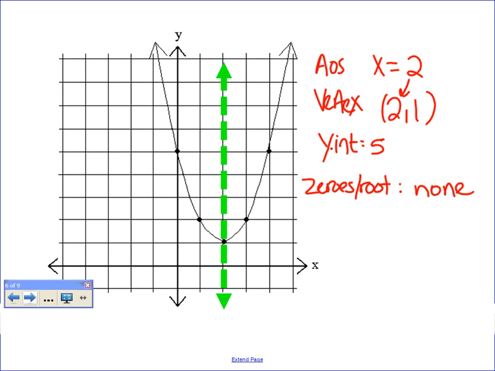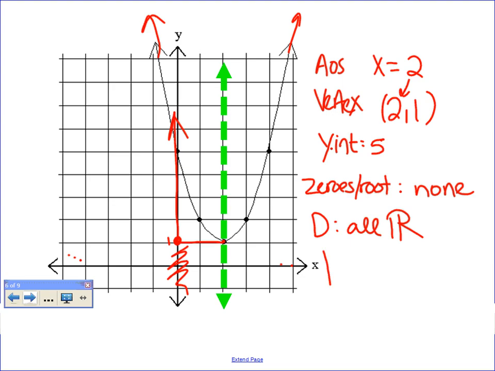See if we can figure out the domain and the range. Okay, well, my domain is going to be all real numbers. I can pick any value of x and find a corresponding value for y because this goes on forever. It keeps on going out. But are there ever any values of y that I could never get? Yeah. The lowest value of y I'm ever going to find is right here, which is 1. I could get 1, and I could get anything higher than 1. But I will never get anything that's lower than 1. So my range is y is greater than or equal to 1.